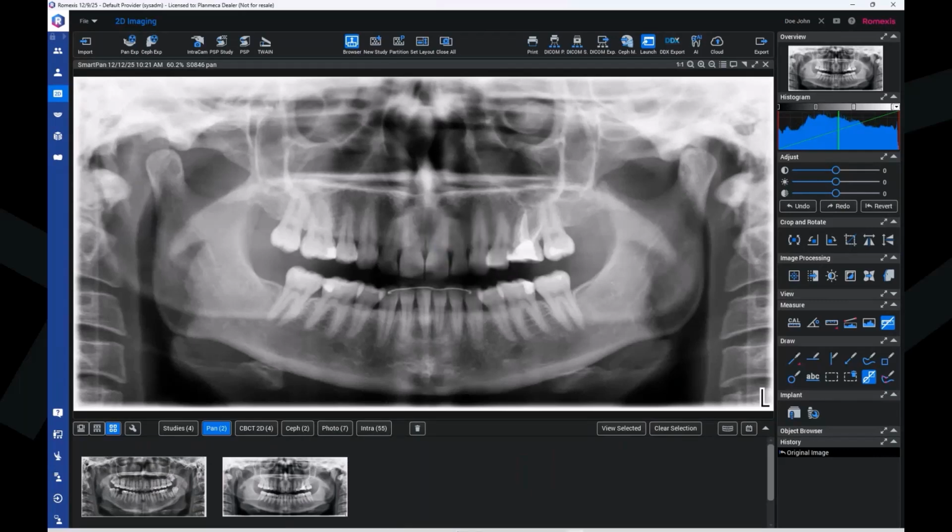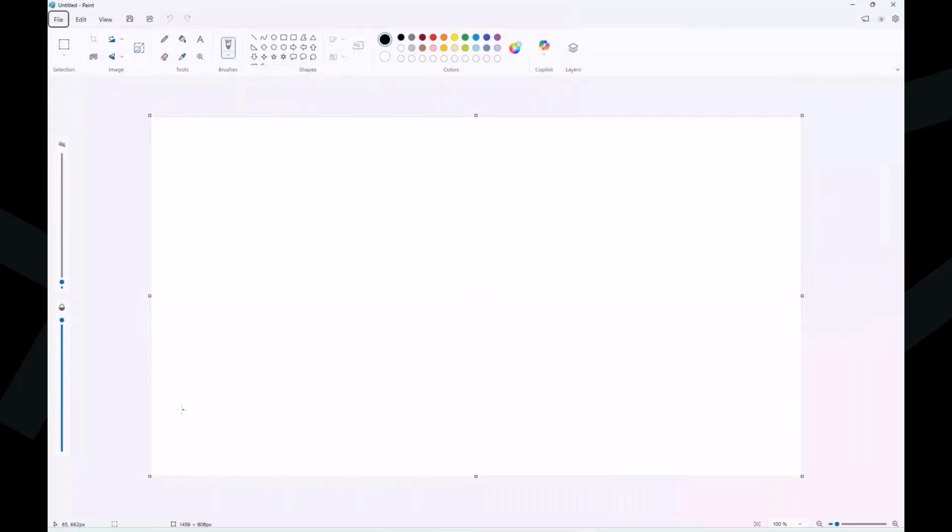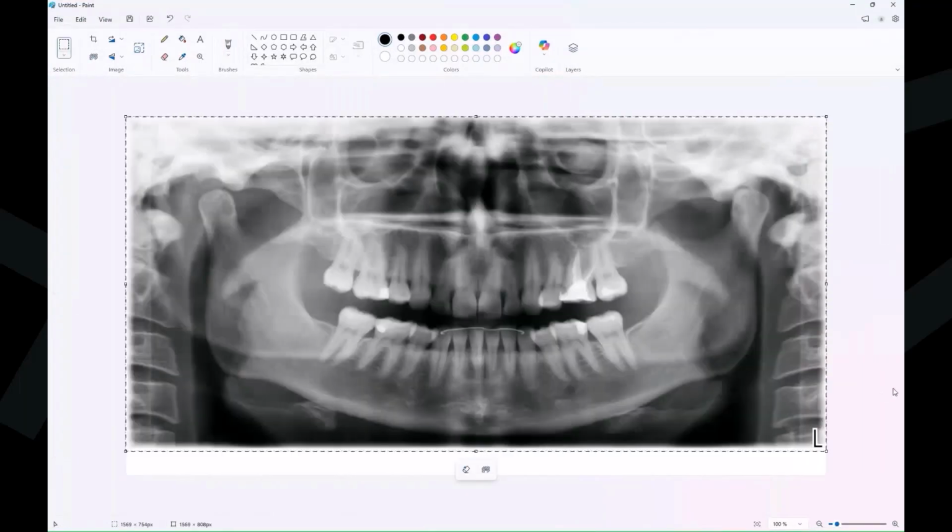So you can click that one, and then you can open up some place where you want to save it to if you're doing some reporting, if you want to copy it to some presentation and so on. So you can just that easily copy it.